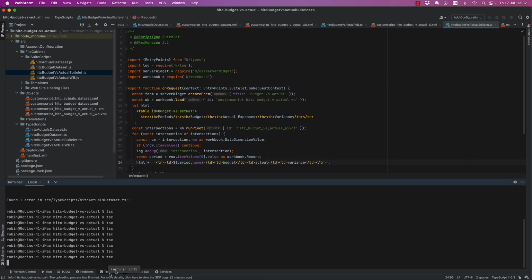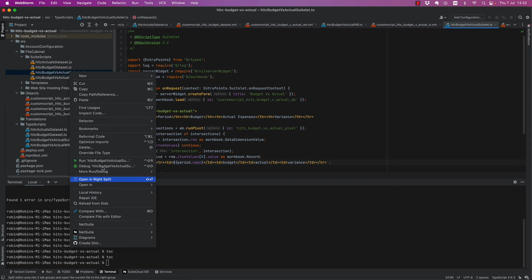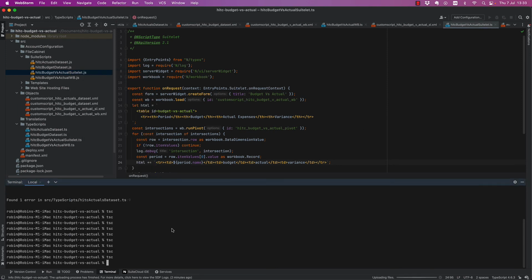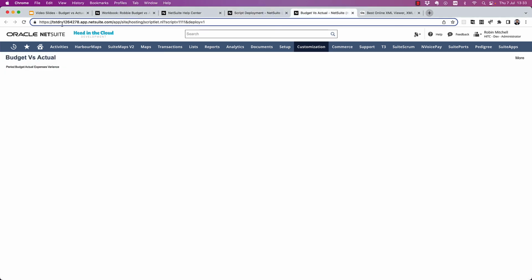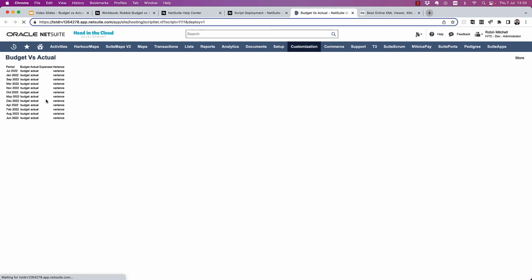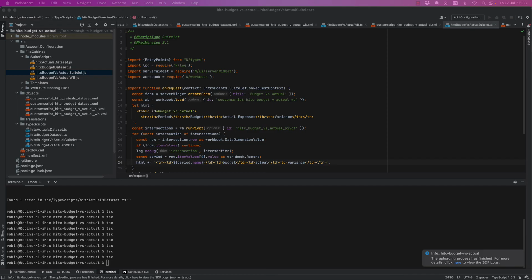And let's build and upload this. Okay, so with this we can see that we are indeed reading each intersection row. That's a great start, but now let's go back and do the rest.